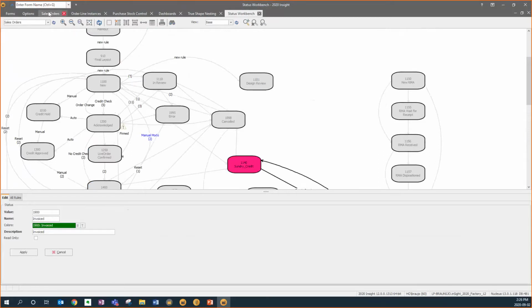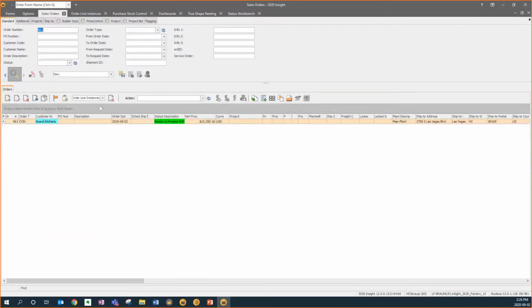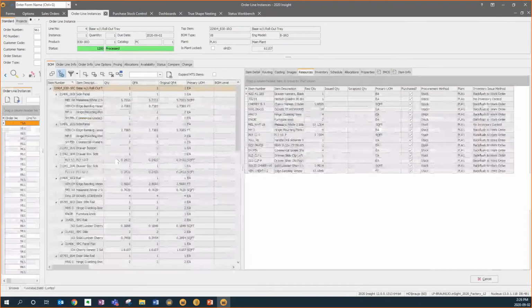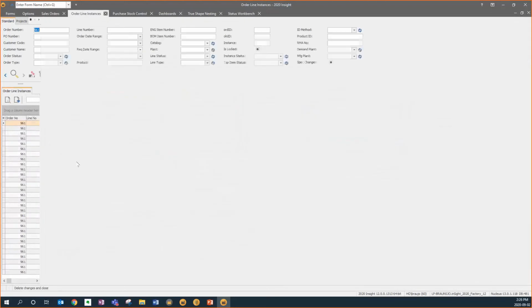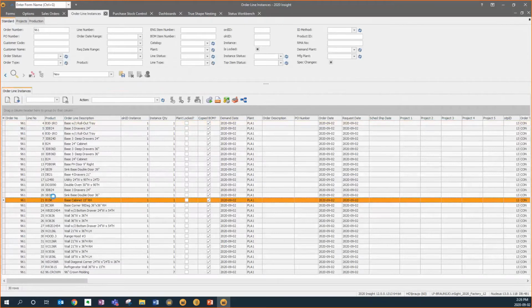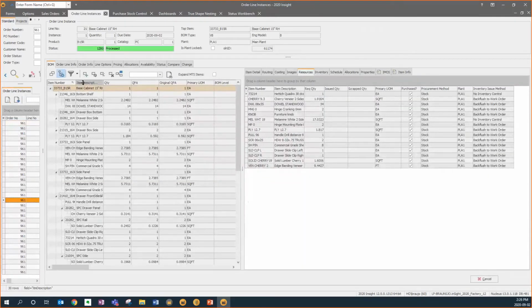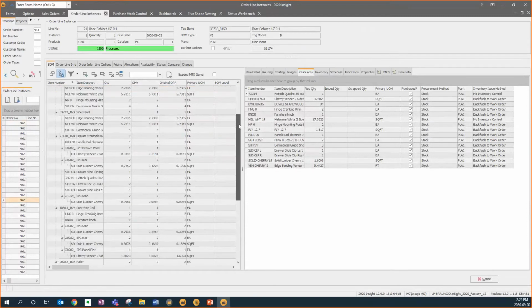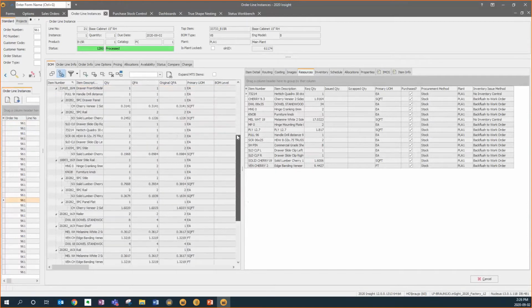So if we go back to my sales order here, click refresh, then we would see that the bill of material has been created. So it changes in the background automatically the status once everything is done. And it was pretty quick, right? For changing about 20 cabinets, generating the bill of material with all the drawings and everything else around it. So if I go back to my B15 of my job, and I want to see the result, then you can see here's my entire bill of material with all the components and all the raw materials in there.